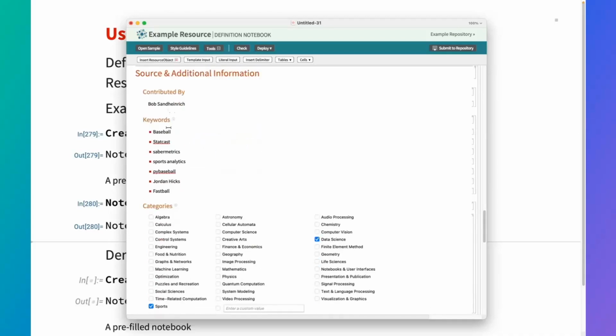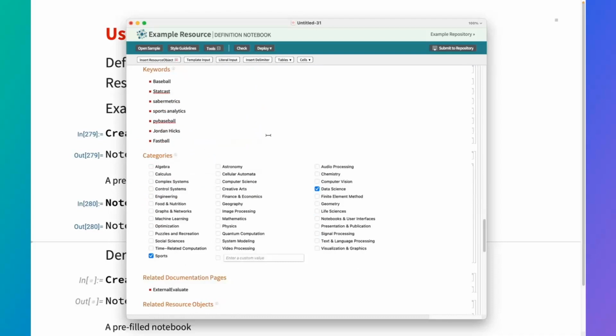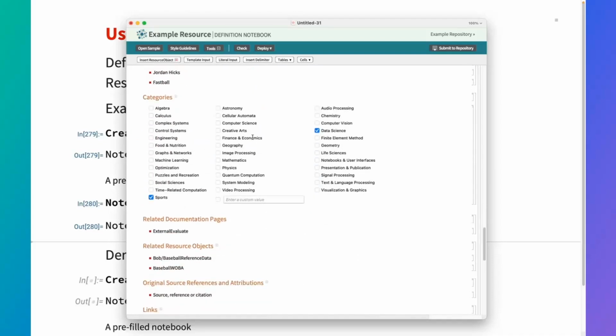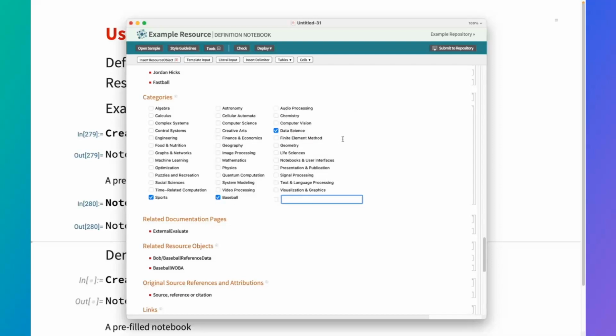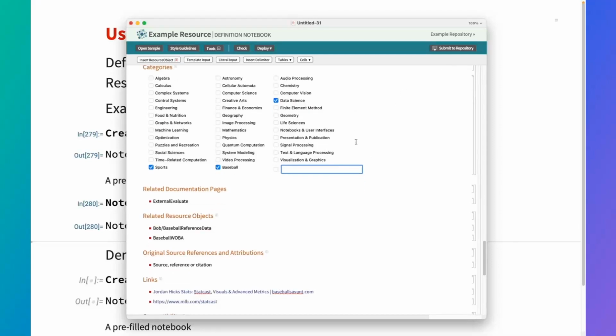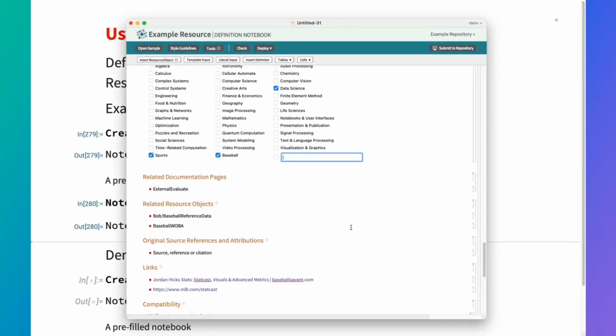All right, and then I fill out the metadata. I put my name in. I put in keywords or search terms. I put in categories. One thing that's different about categories in example repositories is that you can create your own. So sports isn't a category that exists; I made that one when I filled this out. I could add another one here in this free-form input. This won't automatically make a web page in the repository, but we keep track of these, and if we have a handful of them that are all a very similar category, then we will create it and it'll appear. So it's nice to have that free-form suggested category.